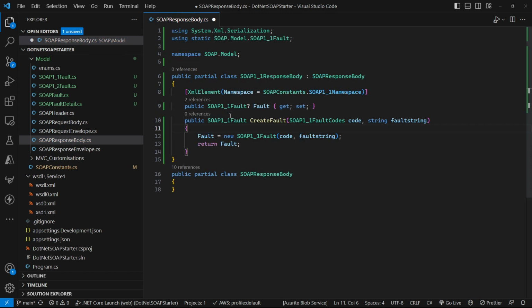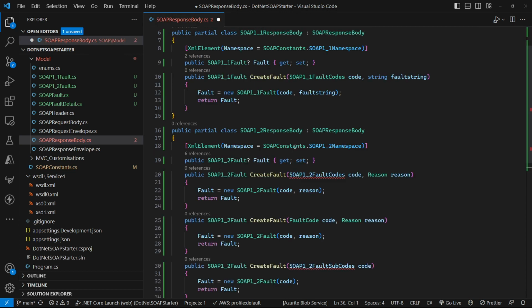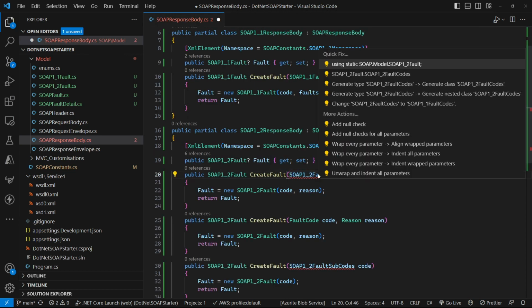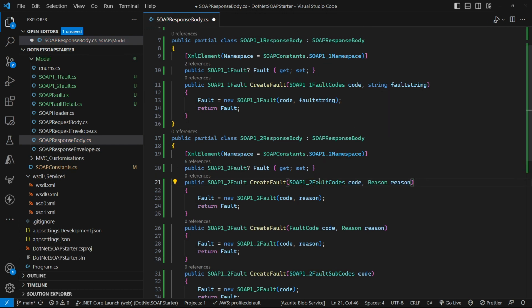And the SOAP 1.1 response body has a fault element of type SOAP 1.1 fault that sits in the SOAP 1.1 namespace. And we're just giving ourselves a convenience method here to create a fault. So we'll do likewise with a SOAP 1.2 response body. And now we'll pass in a SOAP 1.2 fault code and a reason.